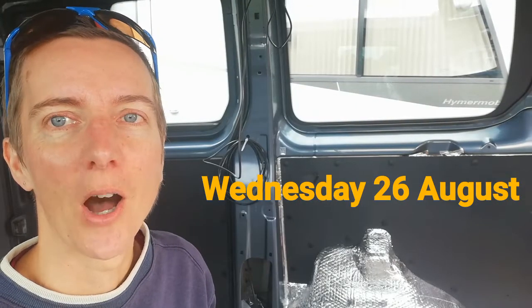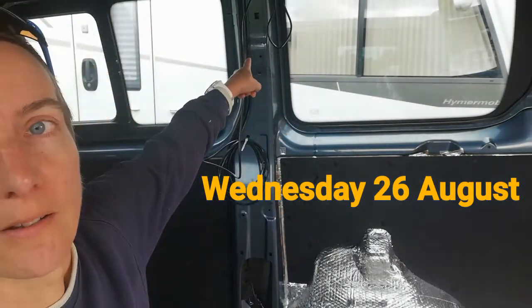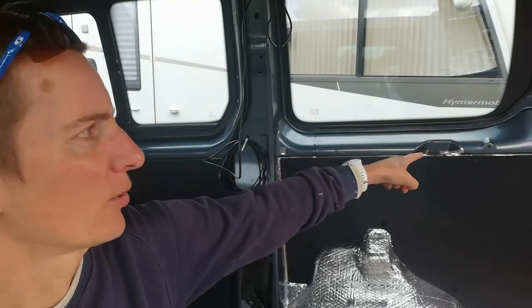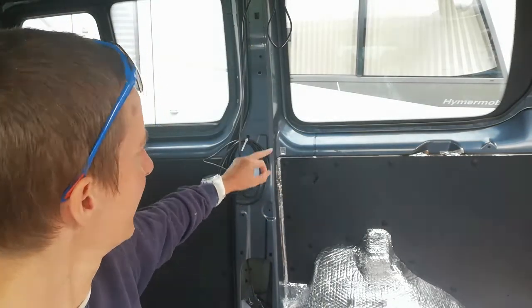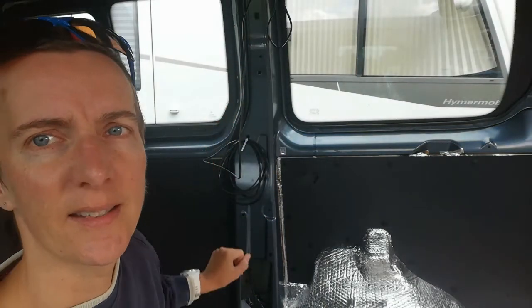We've now received the carpet that we're going to be applying to this pillar here, across there, and the rear pillars. When Erica was originally manufactured, she would have had a trim down there on that entire pillar. You can still see the seal that goes around the edge of it, but unfortunately when the vehicle was modified to a wheelchair adapted vehicle, that trim got removed.